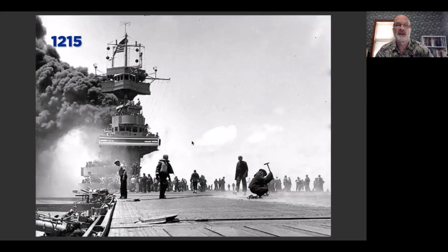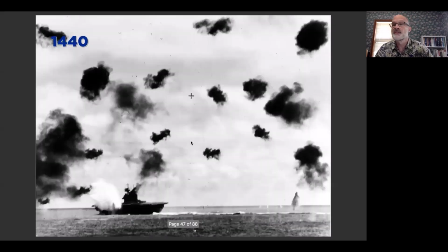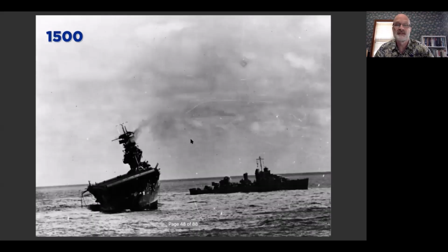Her dive bomber squadron inflicts pretty heavy damage against the Yorktown, knocks her dead in the water for a while. The Americans are able to patch her up and get her back up to speed just in time for her to be attacked again at about 2 in the afternoon by Hiryu's torpedo plane squadron. And this attack is decisive and leaves Yorktown drifting and listing and shortly to be abandoned. And she is out of the fight.